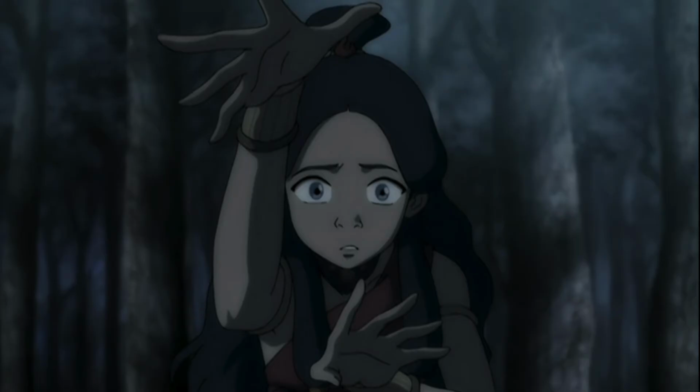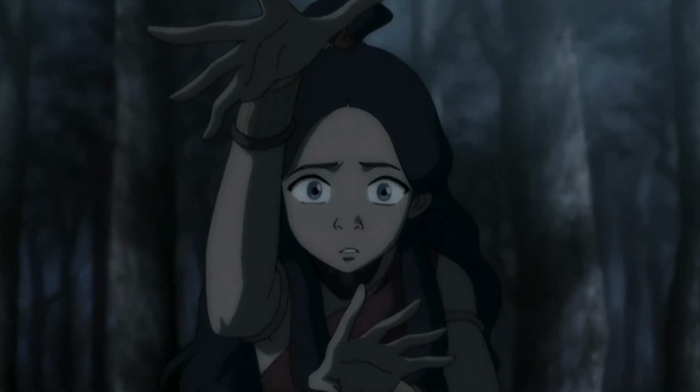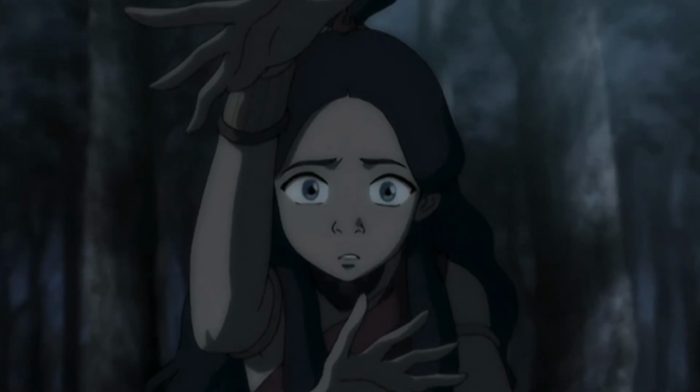This move is bloodbending. When Hama is about to make Aang and Sokka impale each other with her bloodbending, Katara bends Hama's blood in desperation in order to save them. If an attacker is severely pressuring a waterbender, the waterbender can bloodbend the attacker and prevent them from dishing out any more damage by puppeteering them. This isn't a very conventional use of the art, but it does work.